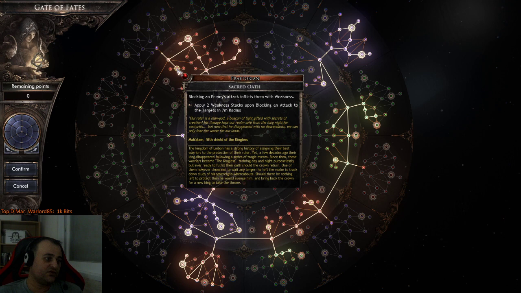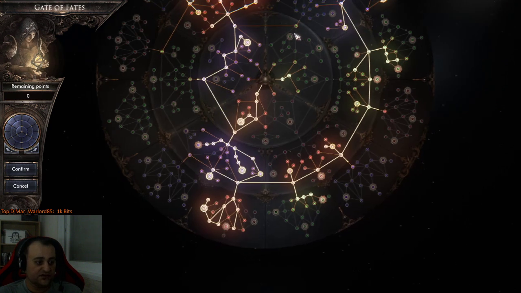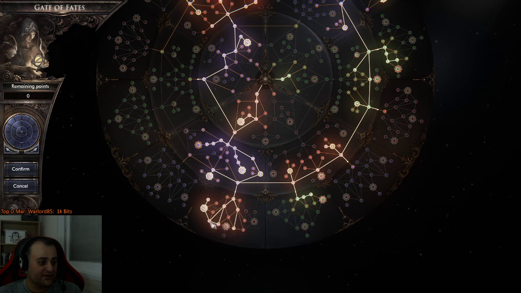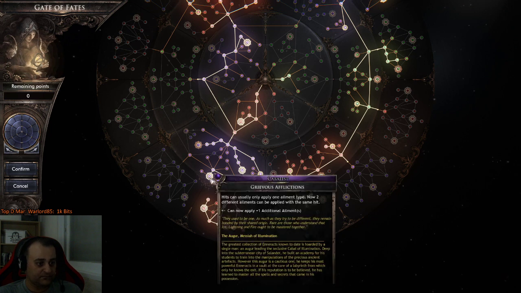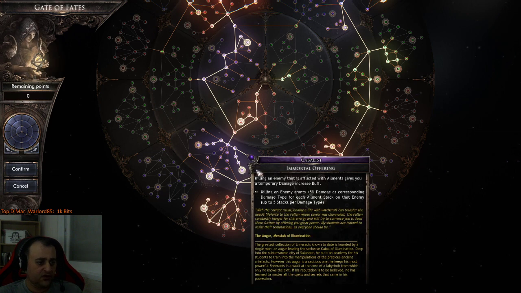This, again, Sacred Oath allows us to apply weakness. We're always blocking, and we always have enemies with weakness around us, which is good for our Immortal offering and for, of course, damage reduction from weakness. Some block efficiency. Here we got a couple of block efficiency nodes, and then crit damage, max health, a couple of nodes here. Resist, Salvatory Anchor, elevated gains, and then Grievous Affliction to apply 2 elements. We talked about that. Immortal offering, of course.